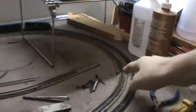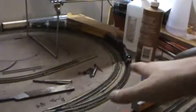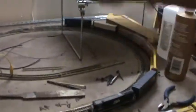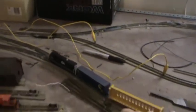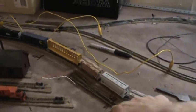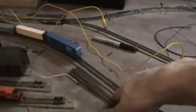Now, to get to what I said earlier about this passing siding over here, I'm going to be getting rid of this passing siding here. But it's not going to be gone, I'm just getting rid of that one. What I'm going to do is, you can see I already have the one switch here. I'm kind of mapping it out. That switch is going to go right here.